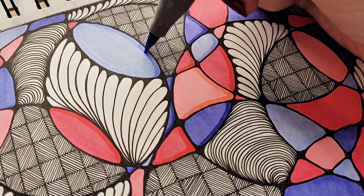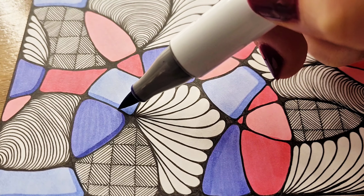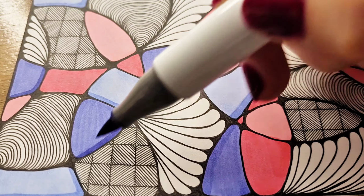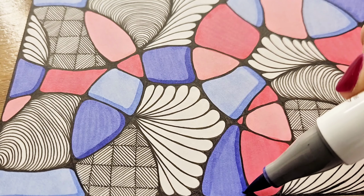Keep the shadows all the same direction. Here I'm using it on the right and bottom side of the sections and just kind of going over it over and over until it looks right.